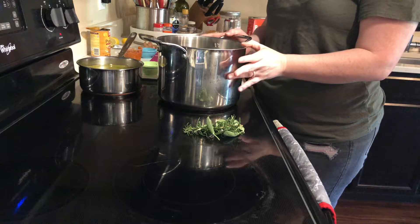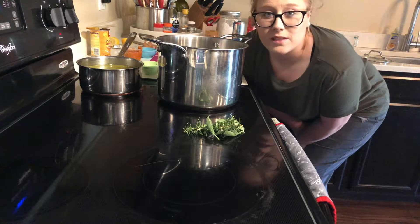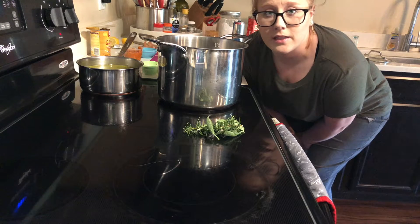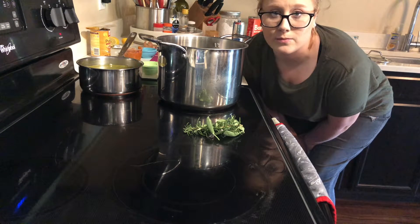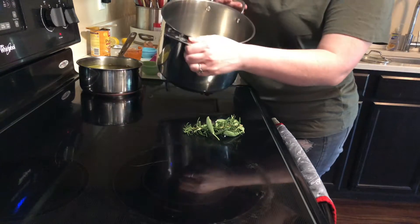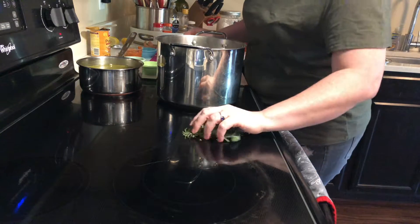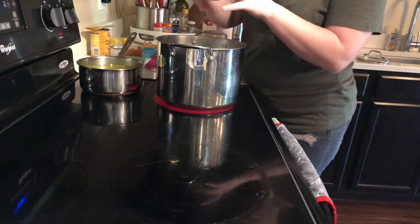We're gonna get our pan on medium heat, then pour some olive oil into the pan and get it nice and hot. Caitlin makes a lot of oil-free recipes — I'll link it down below — but she does a lot of her recipes oil-free and oftentimes just puts water in the pan to sauté. I prefer oil, but if your dietary needs require it, it's super easy to sauté in water according to Caitlin. So we're gonna sauté the shallots, add the herbs whole, and the garlic and nutmeg.